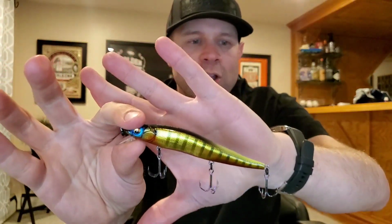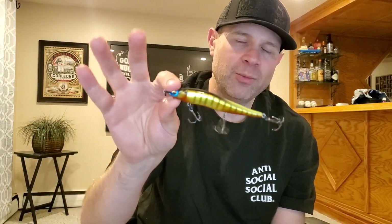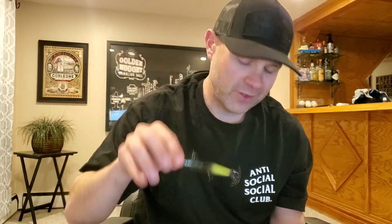I know this says gill, but to me, the Megabass gill color always screams perch. And almost all of our lakes up here have perch as a forage. So any color pattern like this is amazing. If you look at my jerkbait box, you're going to see a lot of colors that are very similar to this. A lot of gill and a lot of perch patterns in my jerkbait box already. So this sucker is definitely getting thrown.